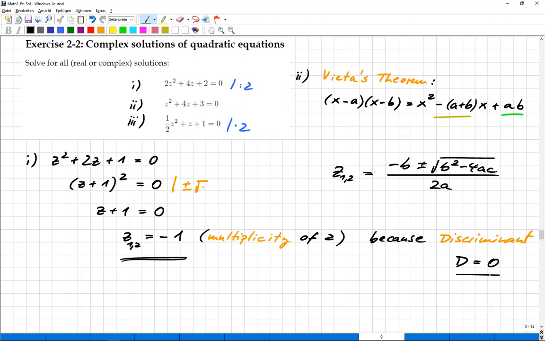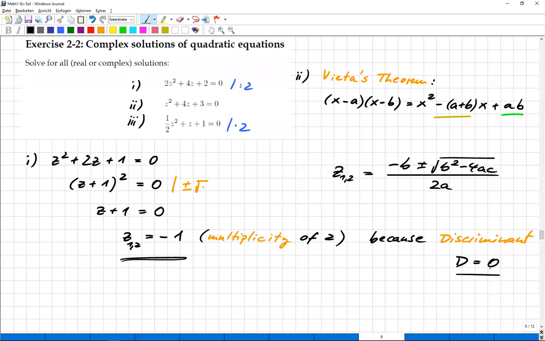I think you can test it, okay? Let's test it. B is 2. These are the coefficients A, B, C, right? B is 2, A is 1, C is 1. So I have 2 squared is 4, and 4 minus 4 times 1 times 1, so 4 minus 4 is 0. So I have the square root of 0, and that's why this plus or minus distinction, we try to distinguish these two solutions, but in the end, distinguishing them won't work. They fall together, and that's why they count twice.